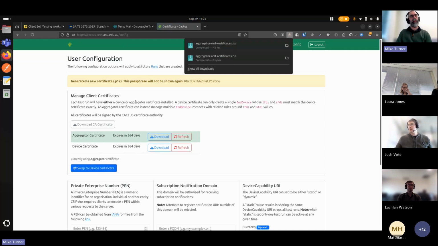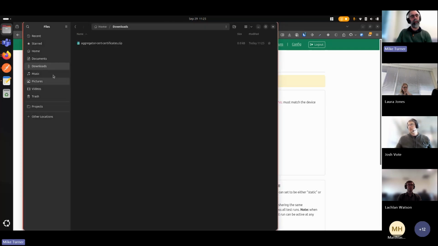You can see in our downloads folder, we're going to get a zip file. If I open up that zip file and have a look inside, I get 3 files. We've got a P12 file, which is the certificate in PEM format. And as an alternative to that, we've got the certificate in key files, which you can use as an alternative to the P12 file.